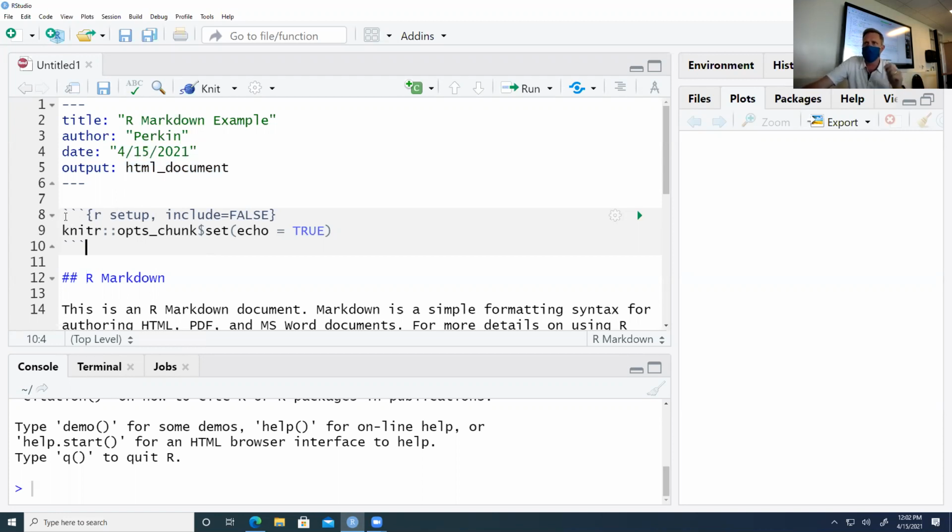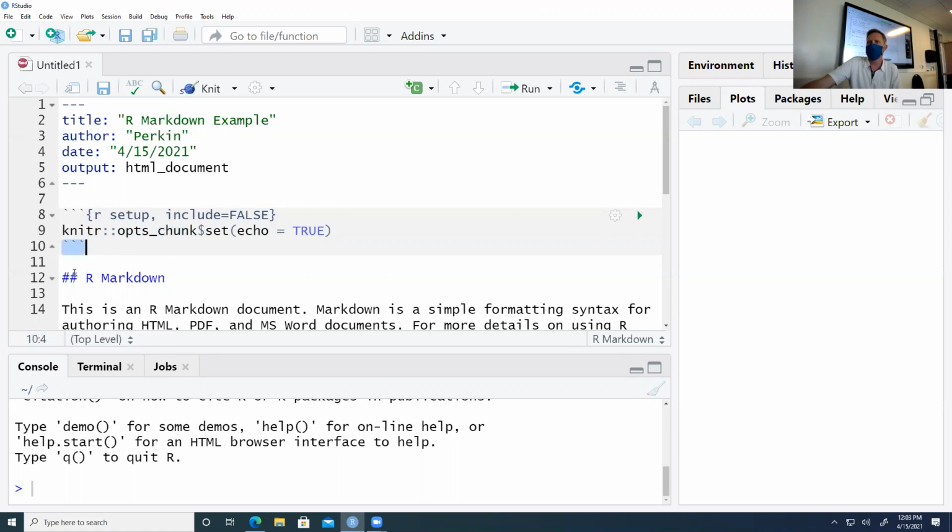Then what I want you to notice is that there's this embedded code, okay? There are these three backwards ticks there, and the curly brackets, where if you put the letter R in there in lowercase, it will interpret that as a chunk of R code. You can code other things like Python in here. It doesn't have to be R, but we're going to focus on R. And then there are some default options here. But basically what that means is there's a little bit of code that's embedded within this document. But then we close it. That's what line 10 in this example is showing. It closes that chunk of code, and that's what the term chunk represents: little bits of code that are embedded within the document.